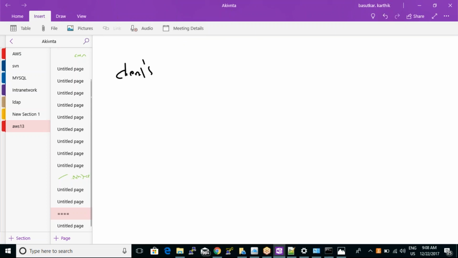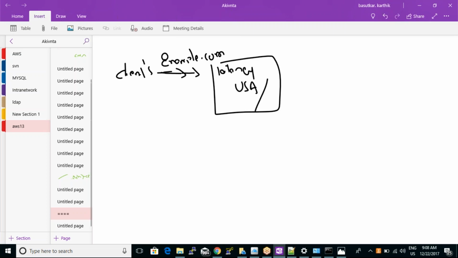When your client hits your website, example.com, we'll create a latency record for USA and Singapore, with two servers, a primary server and a secondary server.